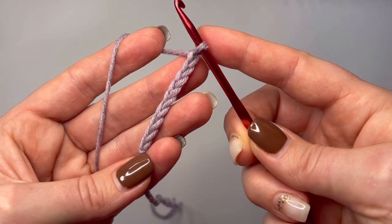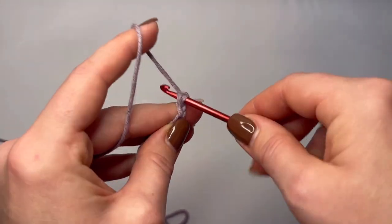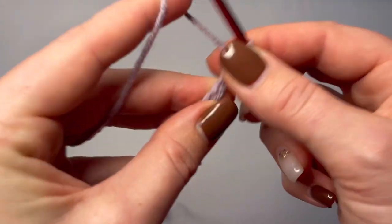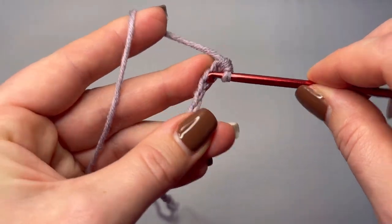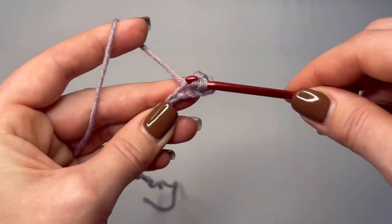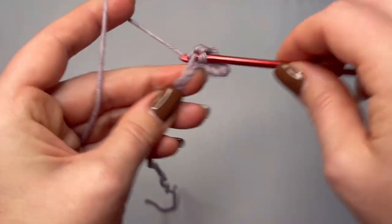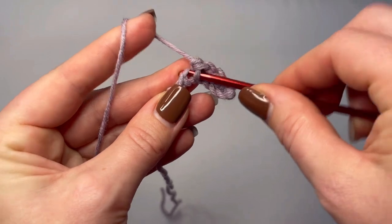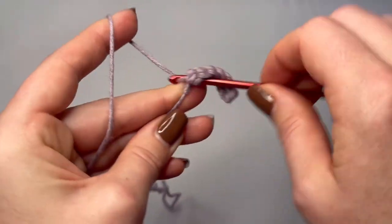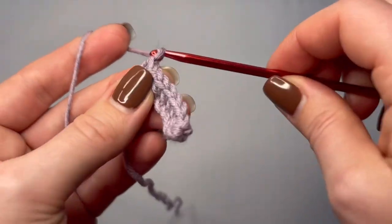Okay, now we are going to make single crochet. Start in the second chain and make first single crochet. Then make one single crochet in each chain across. Always at the end of each row, make chain 1 and turn.